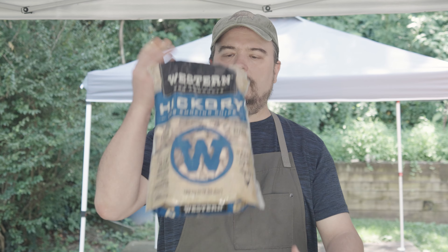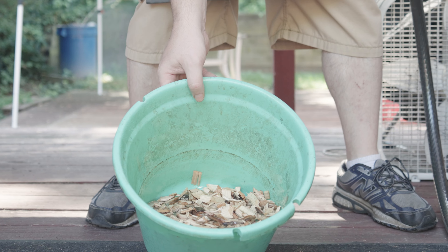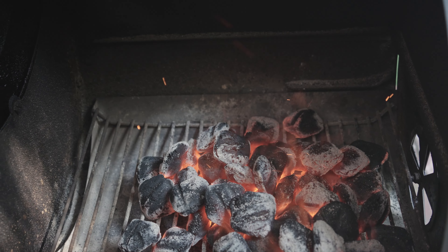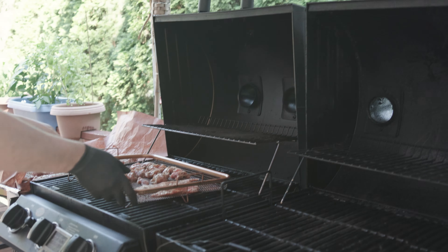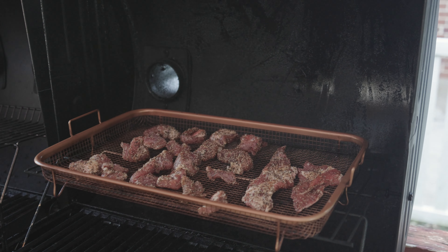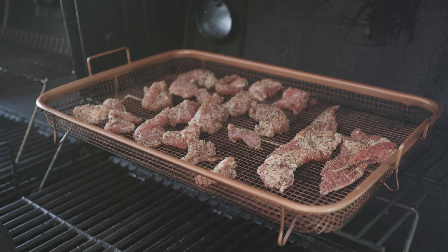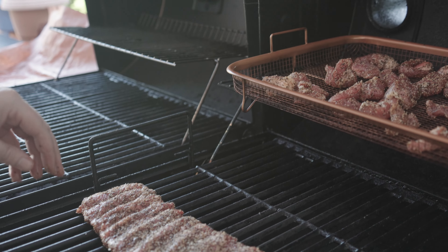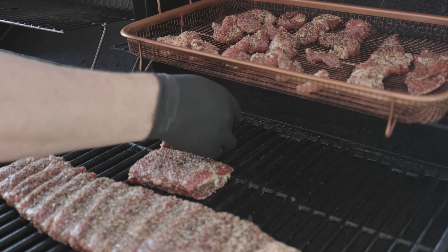So let's go ahead and get our pit fired up. Today we're gonna be hitting it with our old standby hickory wood. Now it's time to get these on the pit — we got this thing preheated up to 250 degrees, pretty standard. For our bites and the things we're gonna be turning into jerky, we're putting them in this little wire rack on the top rack here. For our pork ribs, the St. Louis cut, we're gonna place right here on this portion of the grill with the fattier side towards this side here, and our other pieces in the same middle portion of the pit.